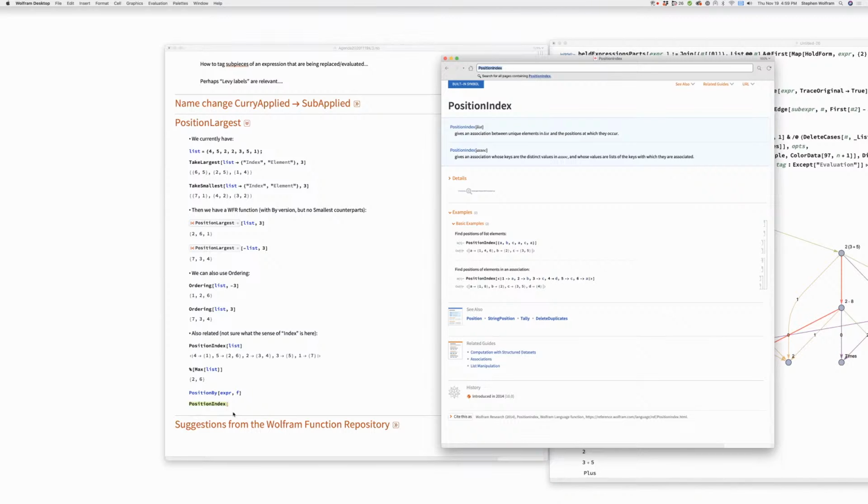So we have discussed the idea of position largest several times in the past, and we always got stuck on 2 things. One is whether to return a list of numbers or a list of lists, because we have to respect the name position. The other was that sometimes or frequently we wanted both what the max is and where it is. That's why we came up with the idea of combining both in take largest. But what about position index having a second argument? To do what? That's a filter that basically says I only want the position index of the max in this list. I mean, this return would look very much like the return of constrain min, which I don't like very much, where I'm getting both the value and the position.